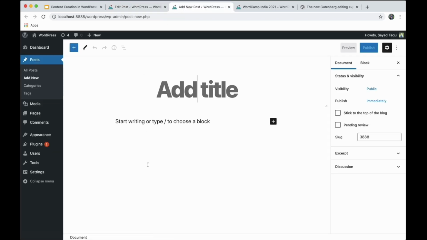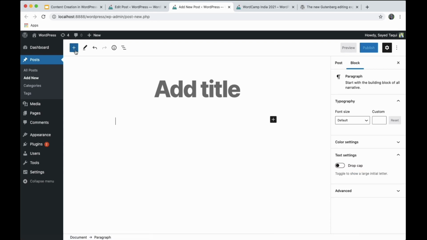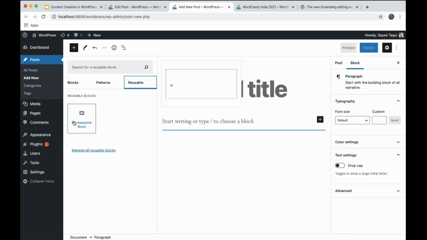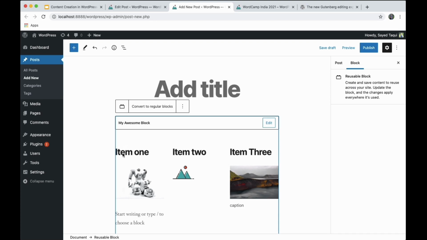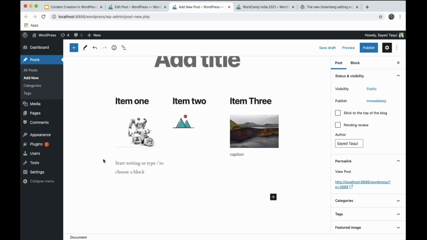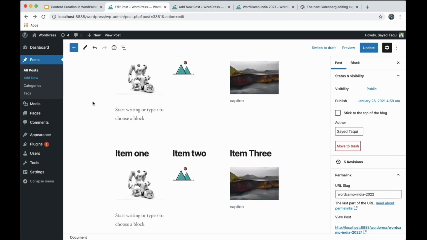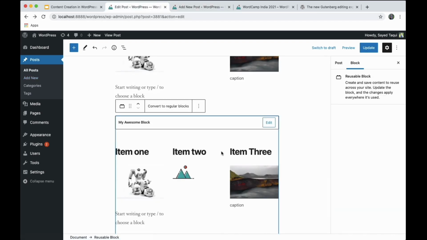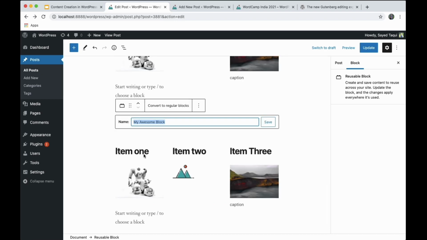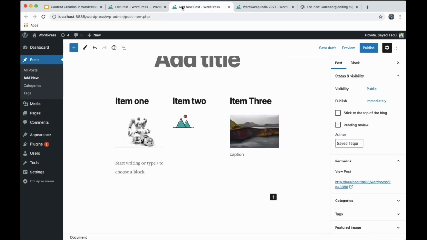If I go ahead and create another post, my reusable block will be available even here. So if we create a layout that we want to use throughout the website, we can always make it reusable. And if you make changes to this reusable block anywhere, it will get changed everywhere.